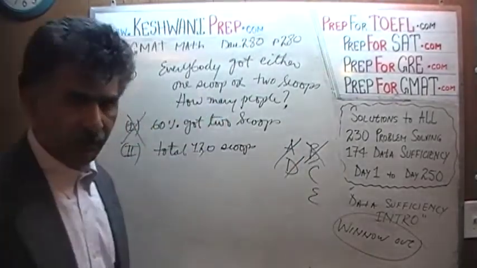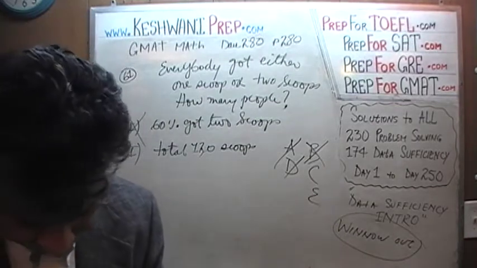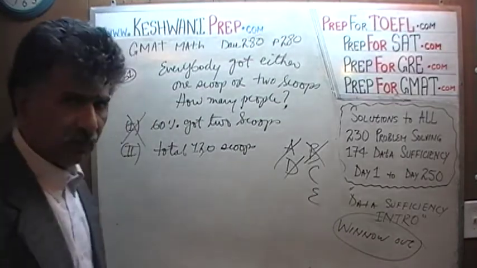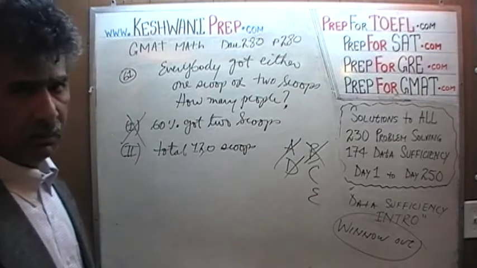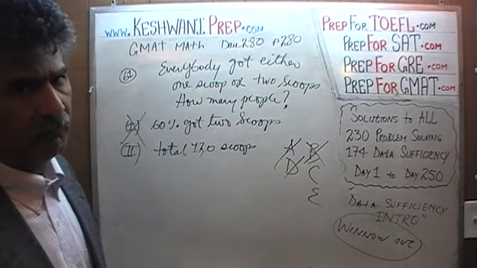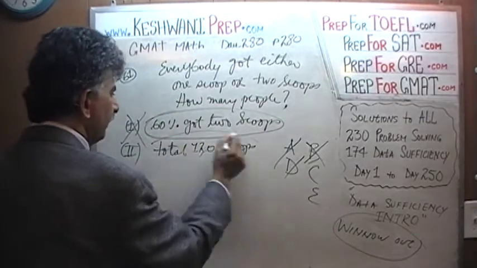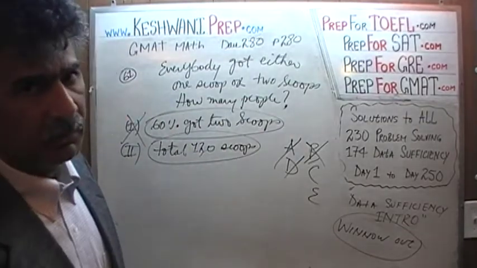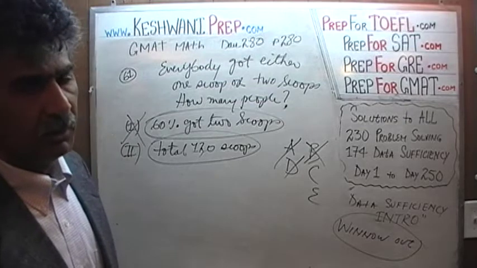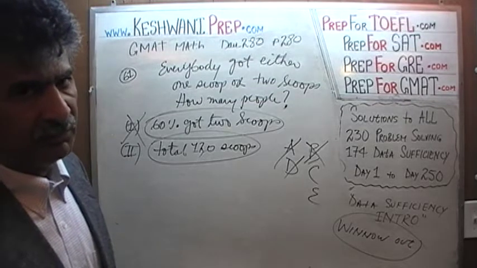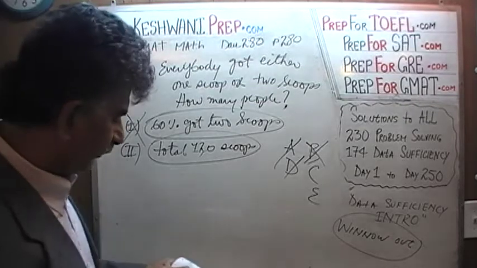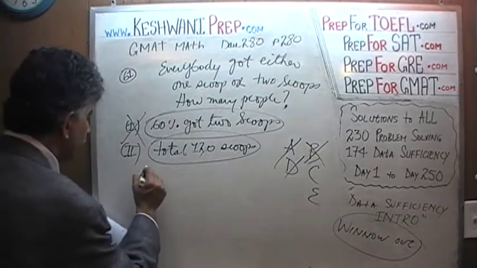Let's put them together, shall we? Let's put them together and see if it gets us anywhere. Do you suppose we're going to get anywhere if we put them together? The answer is yes, we will get somewhere, because what we're looking at here are 2 equations. This is one equation, this is another equation. If we put the information from the 2 statements together in one equation, we'll see something very useful. Let's take a look at it here.